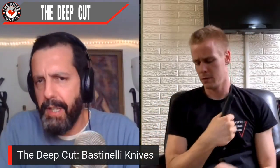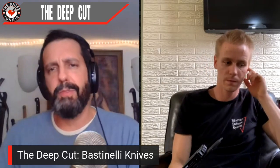Right. Plus, this being a tactical blade, it's important to have a knife that is as similar as possible. Does the weight correlate? Is it the same weight as the real knife? And are you experiencing, in other words, when you're training with that, is it as close as possible to the same experience as wielding the other?